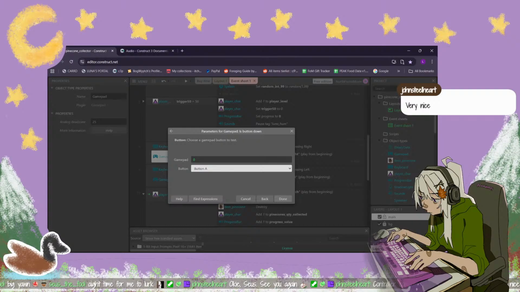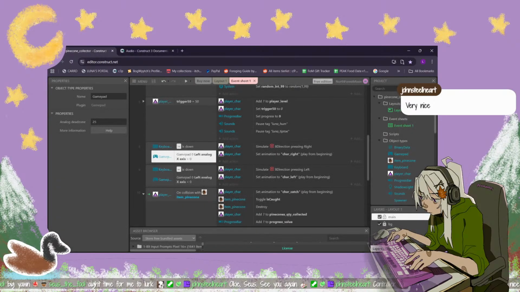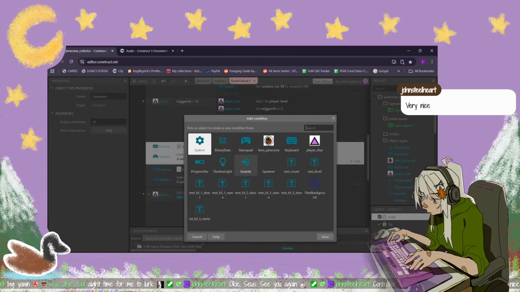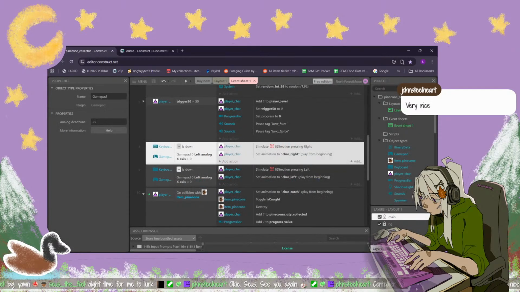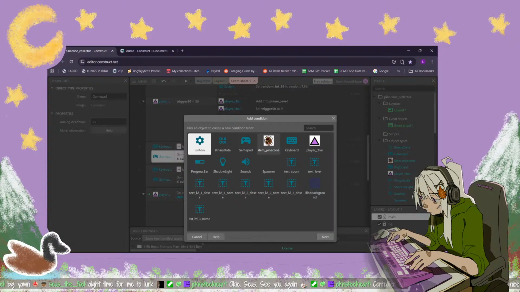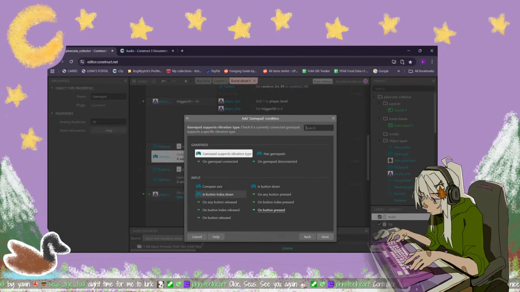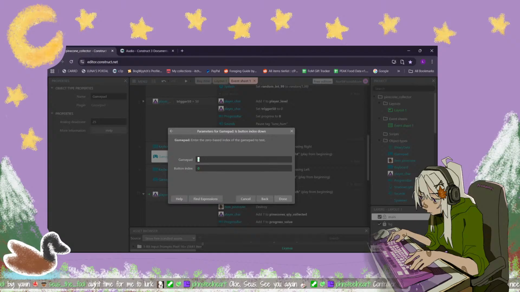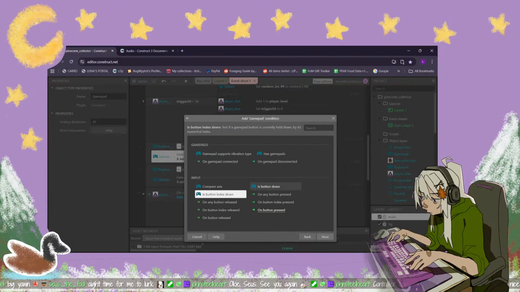Oh wait, that thing's called the D-pad, never mind. The other one is called a D-pad. So then it has to be the joystick. Wait, how do I do the D-pad thing then? Maybe I have to do another. Is button, what's index down then? I don't know what these indexes are for.